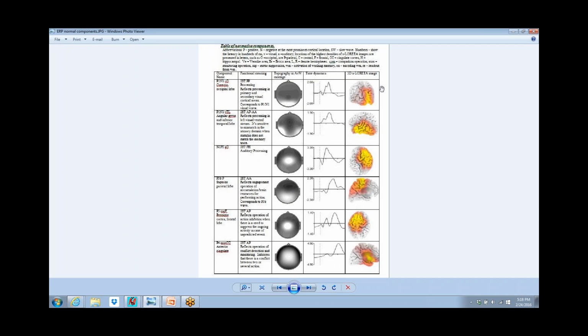There are a few different kinds of ERP tests that can be given. You can obviously do a visual continuous performance task like this. You could do it with auditory information, an auditory event-related potential. You can do it with somatosensory information, the sense of touch. You can do it with cognitive, the difference between two stimuli. And as such, there are lots of ways to set these up.